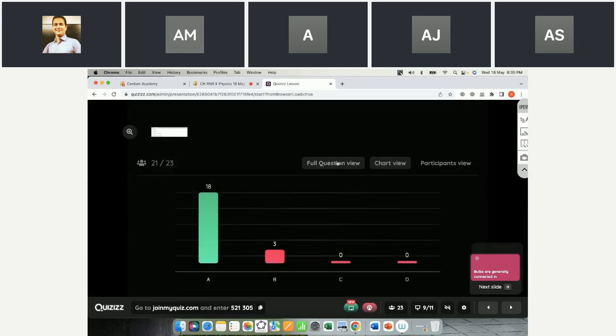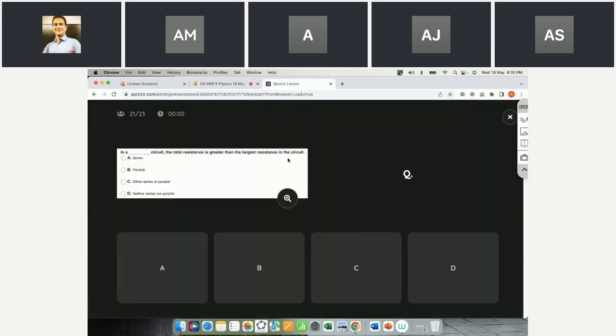Very good. 18 of you got it correct. So total resistance in series, you can take 3 of them. So 1, 2, 3, because you add them up, the total would be greater than all 3 of them because you are adding them up. So it has to be series. In parallel, it will be lesser than the least. Is it okay? So I have discussed these things in the class.